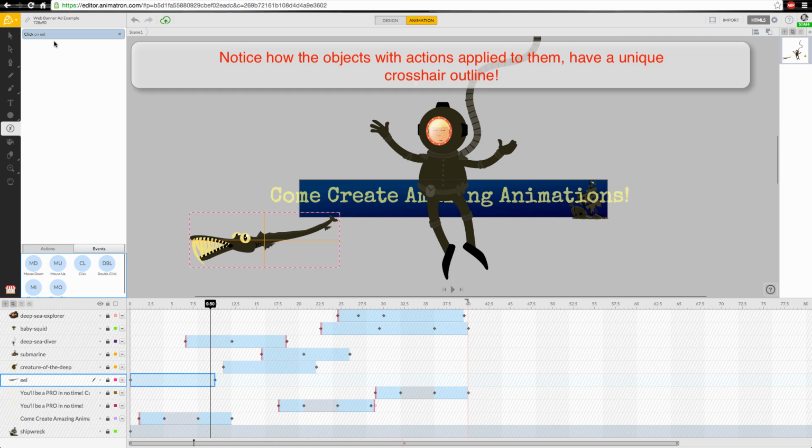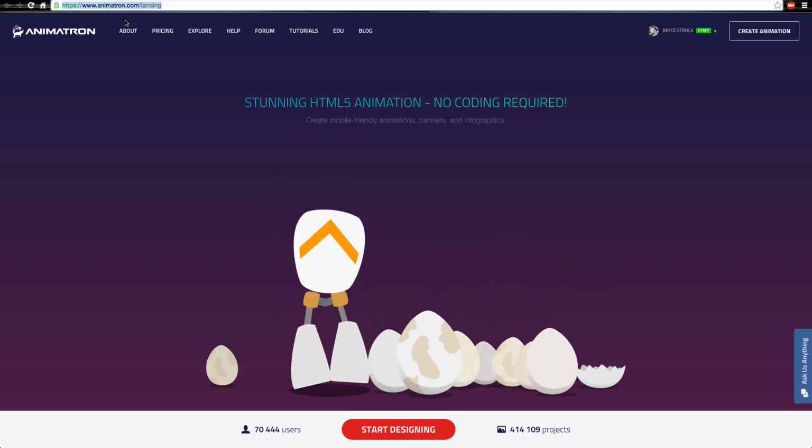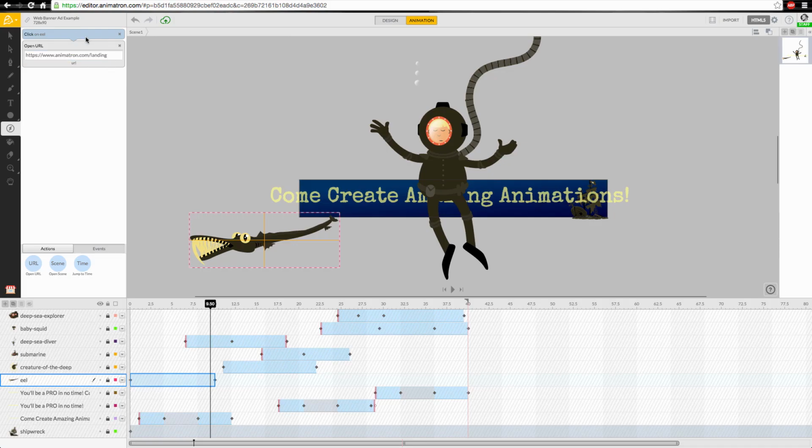Great! Now we just need to add the open URL action and provide a link for our ad to send the customer to the right place. Click on the Actions tab and drag and drop open URL to the script stack, and you will now see how our click event points to the resulting open URL action. Now we can click on the open URL text field and either type in or copy and paste the desired URL. And there we go. Our script stack shows us that when we click on this object, it will open our desired URL.